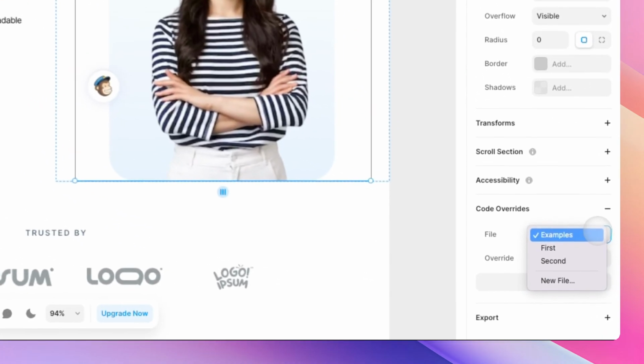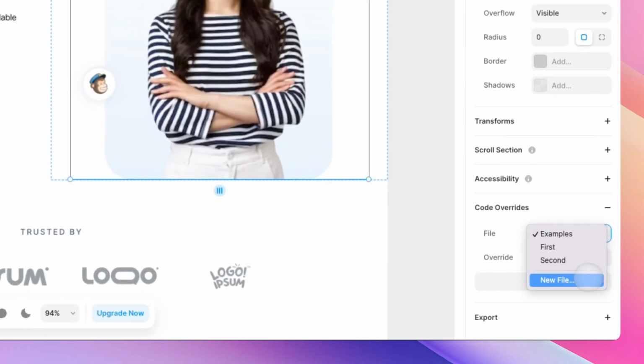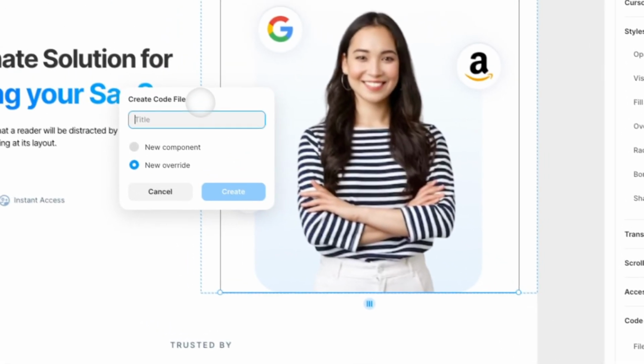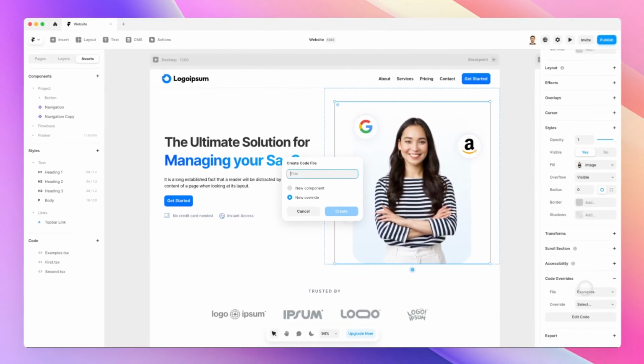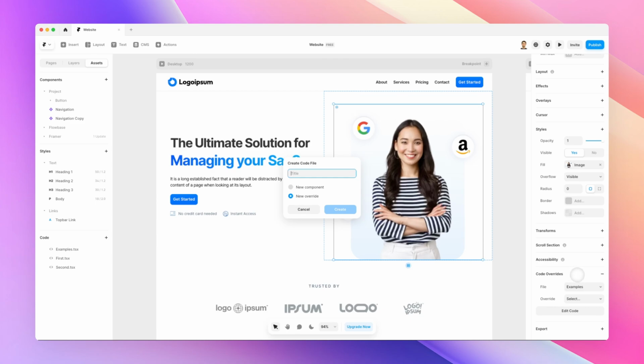Now you might also want to go under new file, or you're probably going to see this new file, create code file by default. So either way, if you already have some code overrides, maybe in the Framer template that you've been using, or maybe you added them previously by copy and pasting an element with an override, you're going to essentially be able to create the override.